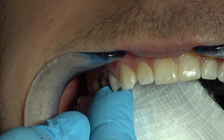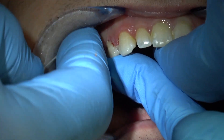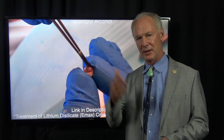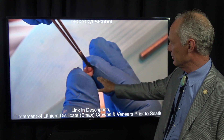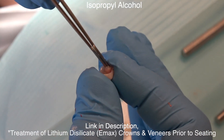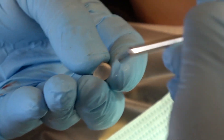We'll floss them — this is unwaxed floss because it's thin and it'll break if it's too tight. You don't want to floss all the way down to the gingival tissue because you don't want it to bleed again. If it starts bleeding again, repeat that 38% phosphoric acid placement and rinse it off with ice cold water one more time. These are Emax or lithium disilicate crowns, so the laboratory has treated them already. You can refer to that link on how to treat lithium disilicate crowns. Once we've tried them in the mouth, we come back and wipe them with isopropyl alcohol and dry them really well.